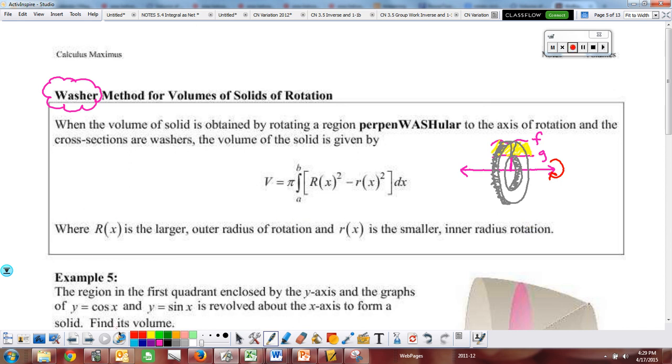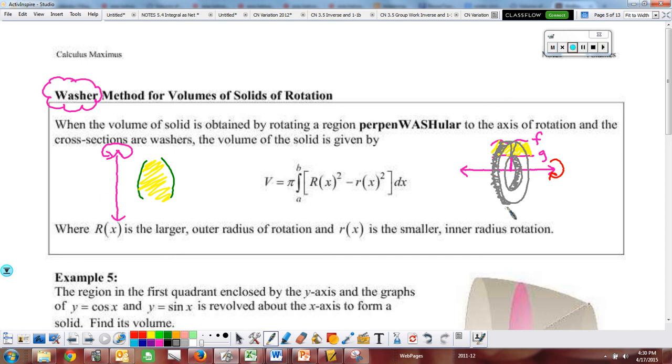So you can see the difference. If I was going to do the same problem, but instead of going around the x-axis, suppose I went around the y-axis. So here's a y-axis, and we might spin around this way. Let's take our region, and again, our region is going to be left and right this time. So when I spin it around, remember you always do the mirror image over on the other side.